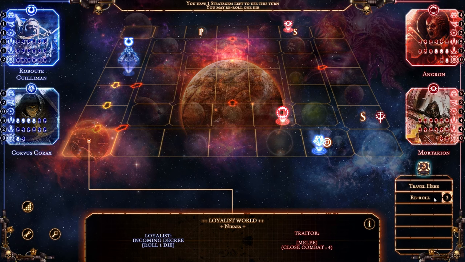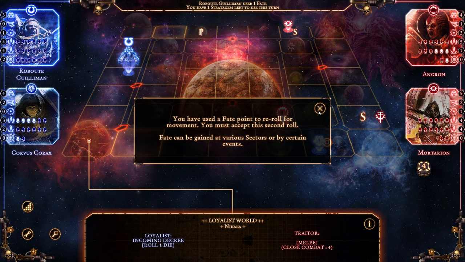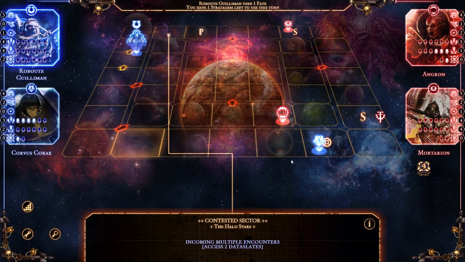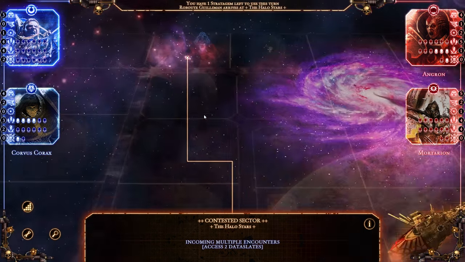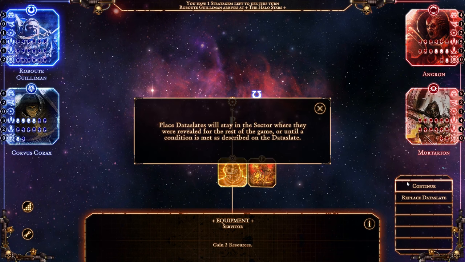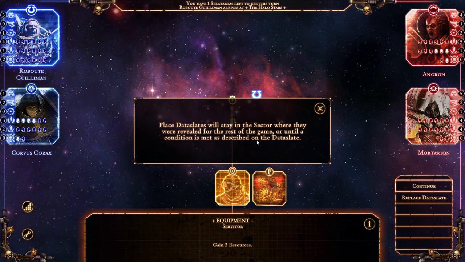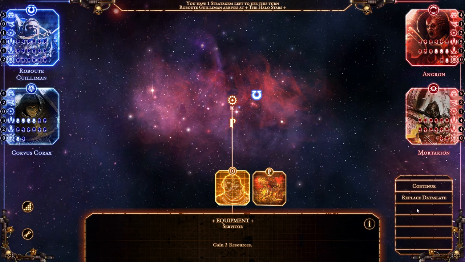It's probably a bad time to use our reroll, but I'm going to use it. Alright, so we got a 4, so we'll go here. Probably should save our reroll for more important things, but whatever. I don't know. We're gonna lose this game anyways, because we'll be just learning. Data slates will stay in the sector. Alright, so what if we get 2 resources? Excellent.